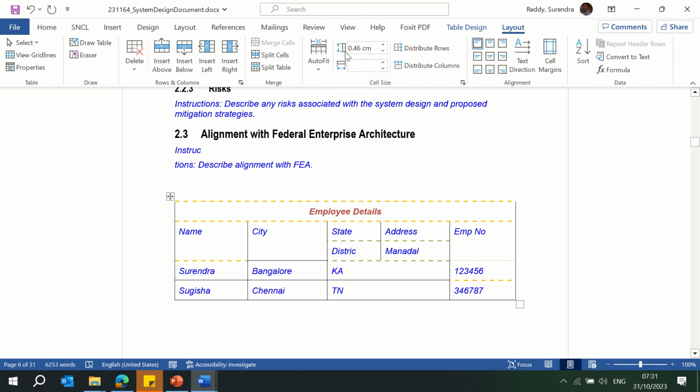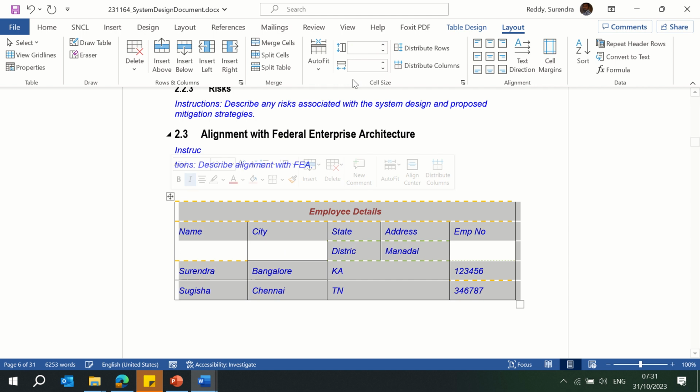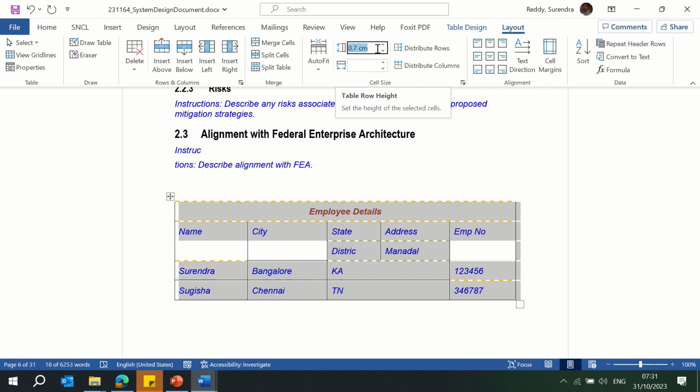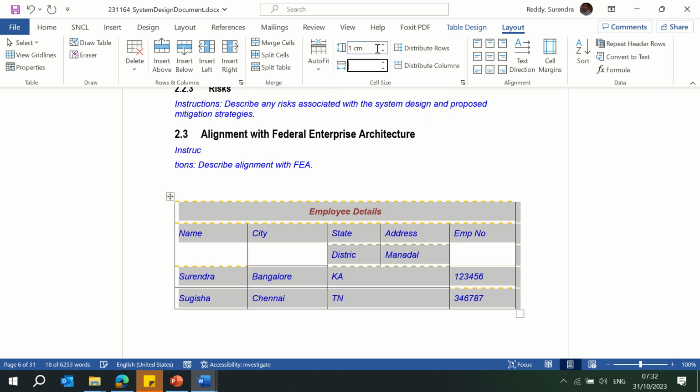Next option which we have available: between the text, how much space you wanted to have, that you can select. And it is column wise, how much space you want, that cell range. Cell height and width, ideally table row height and table row width, I will say 1.